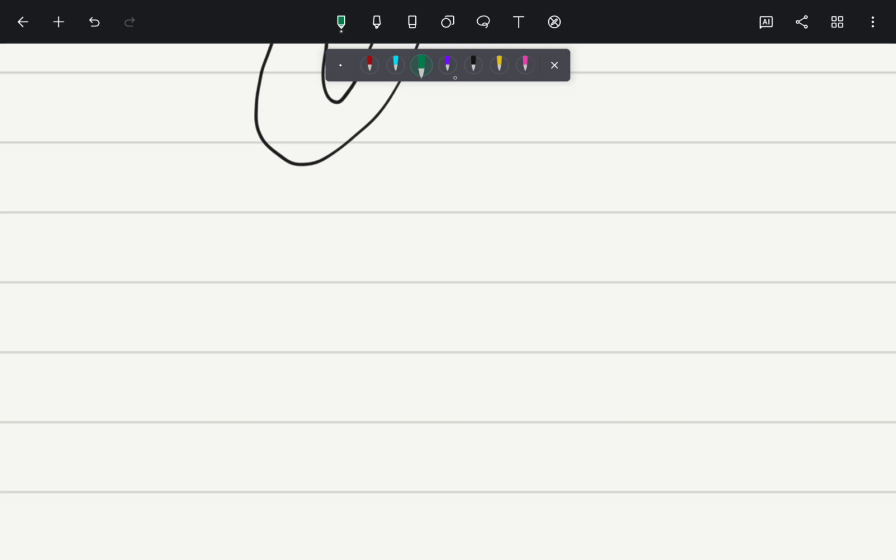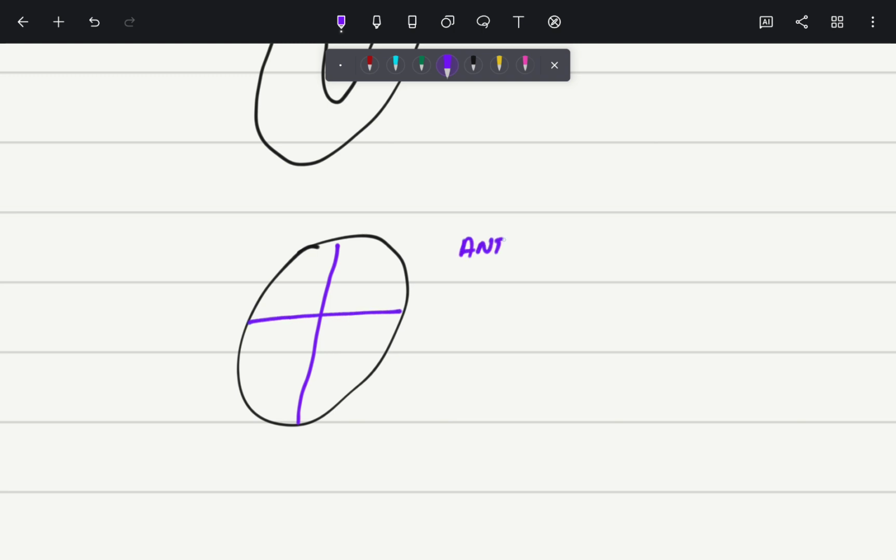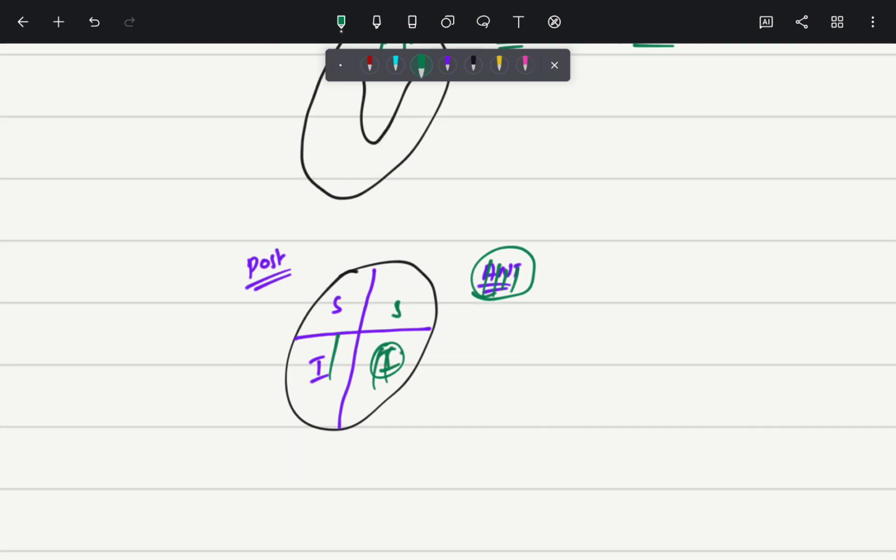Now where are we going to put the grommet tube? This is the tympanic membrane. This tympanic membrane is divided into 4 quadrants. Here is the anterior and here is the posterior. In the posterior, this is posterior superior and this is posterior inferior, and in the anterior it is anterior superior and anterior inferior. So usually we will put the grommet in the anterior inferior part. The myringotomy and grommet insertion is done in the anterior inferior part.